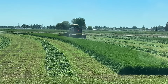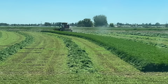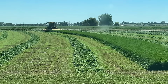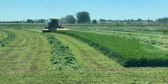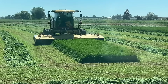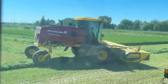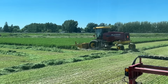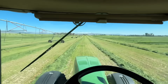He really cruises in that thing. I know there's a lot of other brands of swathers out there, but there's not very many that have a 20 foot head on them. Basically a big lawnmower, and it does a really good job. Got that little piece, he'll be done with this field in about, I don't know, 5 minutes. Me, on the other hand, with the good old rake, it's gonna take me a long time to do this pivot.